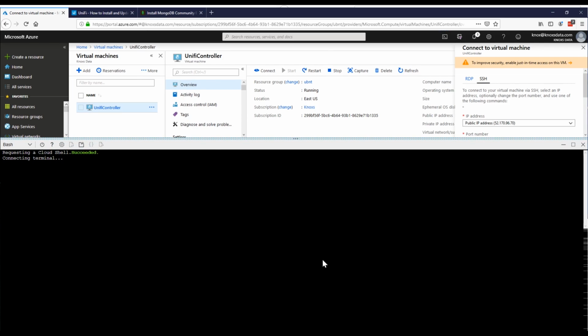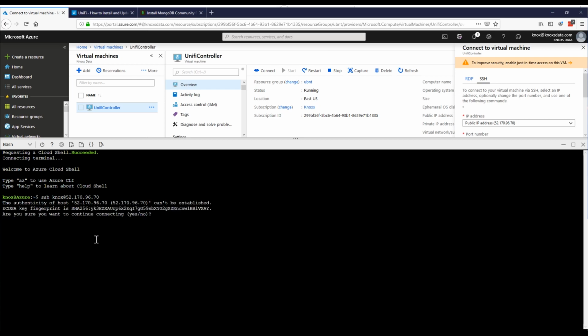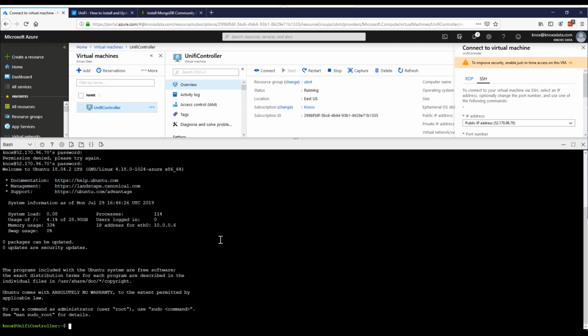Now, the first time you launch this, you're going to want to create an account. And you may also have to switch this to bash from PowerShell. All right, bash is set. I'll paste this in, press enter. We'll say yes to accept the host key. We'll type in our password. Oh, incorrect password. There we go. We are now signed in.